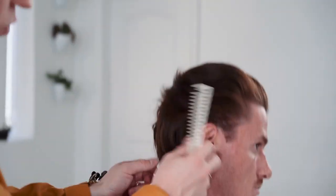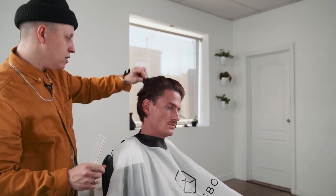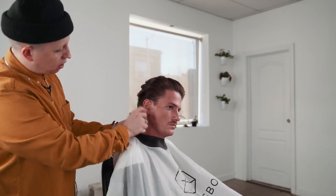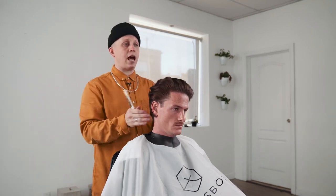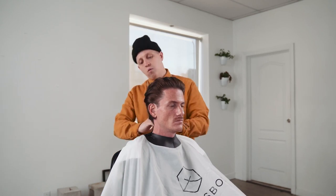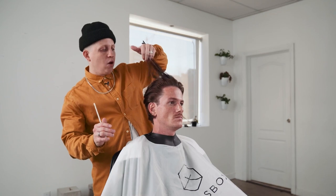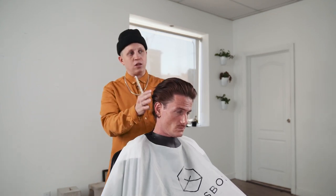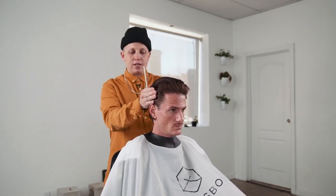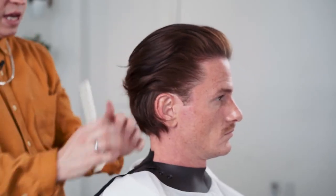So what I really do is I go around and play with it to make sure that it's looking nice and soft, because that's the kind of style that I was looking for. Perfect, so I hope you guys enjoyed the tutorial. Once again, just to recap, we worked with a square shape throughout the sides, we worked with a square shape in the back, we started with our one length perimeter, and we just added something triangular on top. We really wanted to maintain that length on top, but wanted to reduce the weight on the sides and throughout the back, and we just went in and created a really nice, soft, textured look.